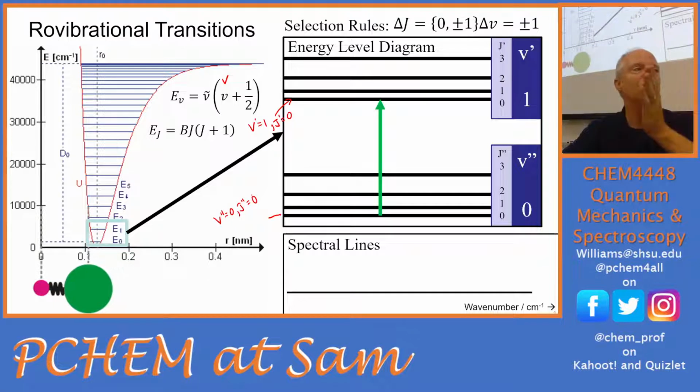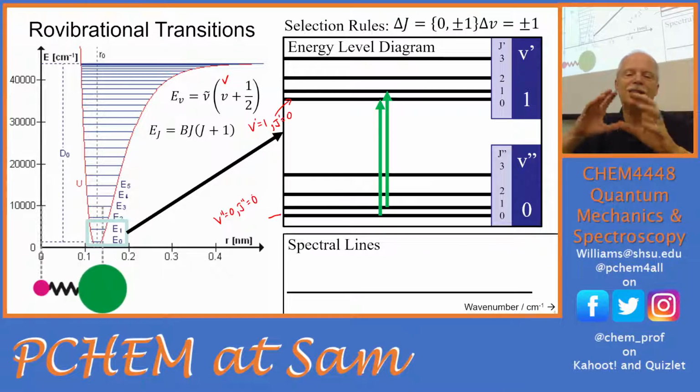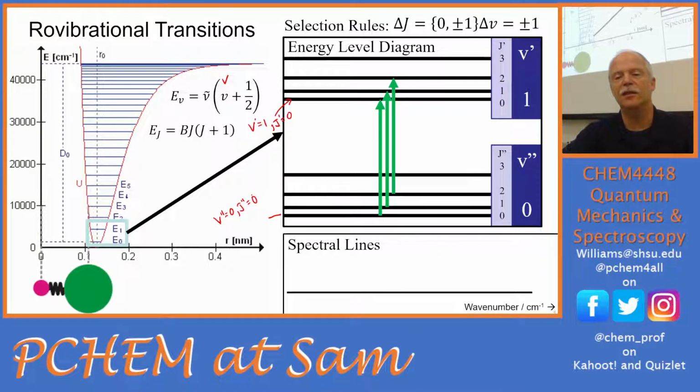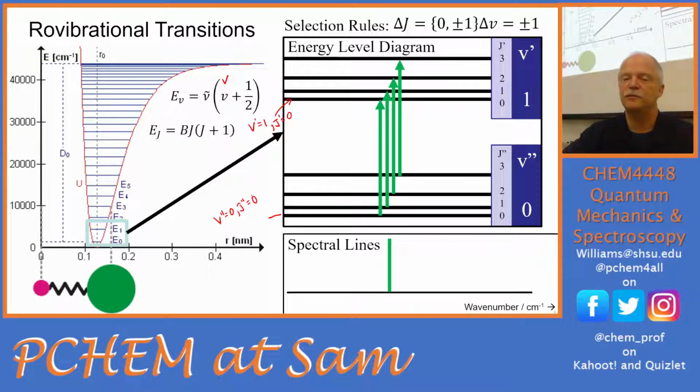So let's start in the middle with a green light. Even though this is in the infrared, not in the visible, I'm just using the colors to give you an idea of which are the higher energy transitions and which are the lower energy transitions. So we're right here in the middle. And because the rotational constant's not that different with vibrational excitation, these all fall right on top of each other. So the difference between these levels is just that vibrational difference because there's no change in J. So all of those are going to fall under one peak in the spectrum, and that's called the Q branch. We'll label the branches in a minute. Okay. So those are the delta J equals 0 lines.